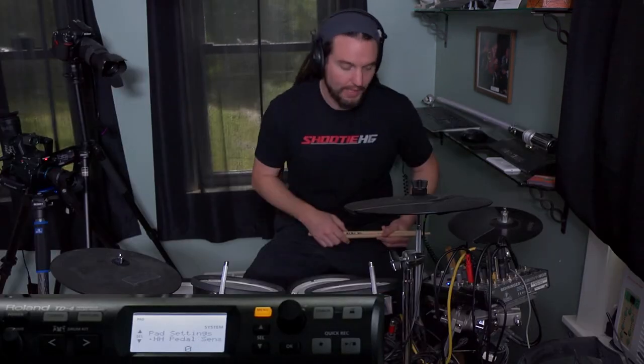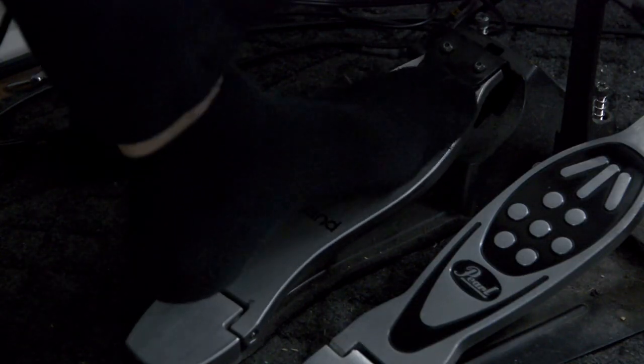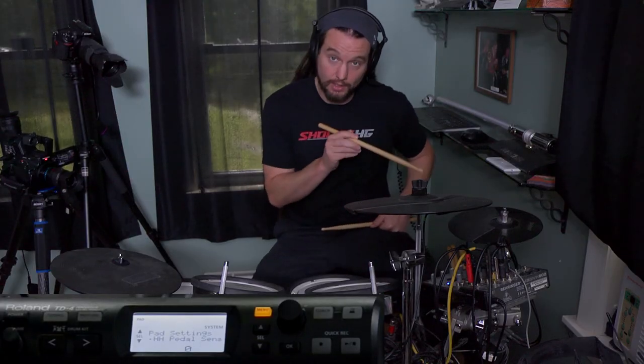That sensitivity, there's no hard, fast rules. You adjust that on how light and how hard you hit your V-kit. Let's go down. Hi-hat pad sensitivity. Now, this isn't the pad over here to my left, the hi-hat. This is for the pedal on the floor where my left foot's going down. Now, if I push down hard, I will trigger a closed hi-hat.